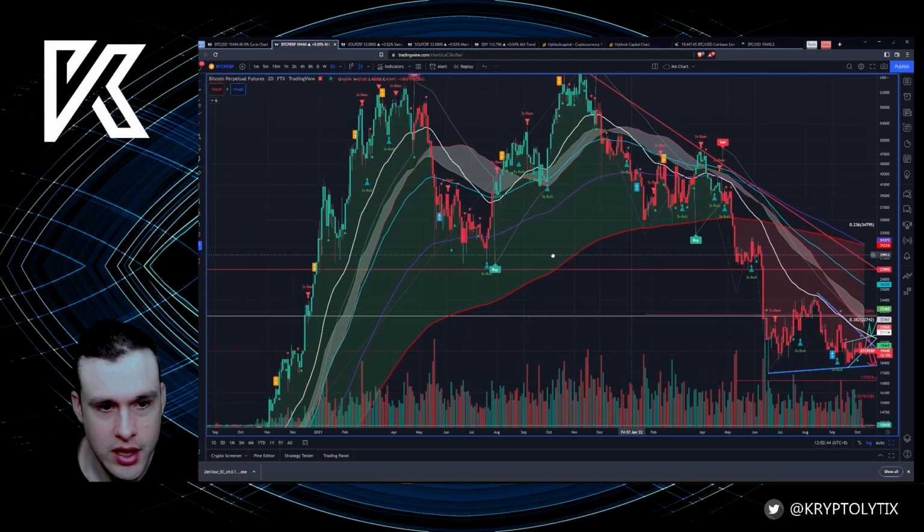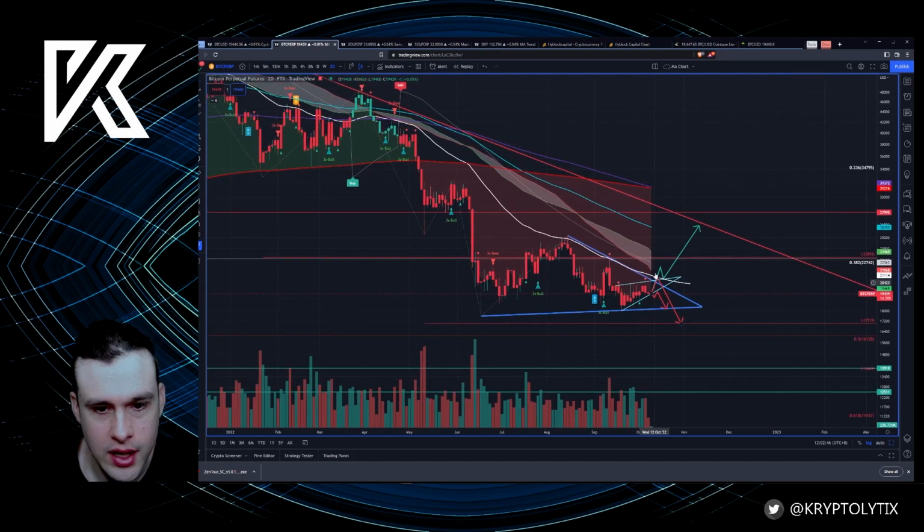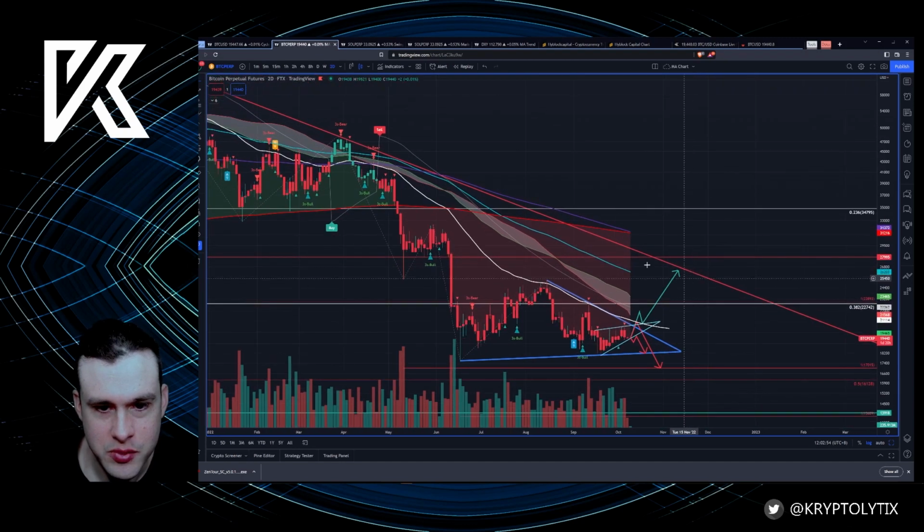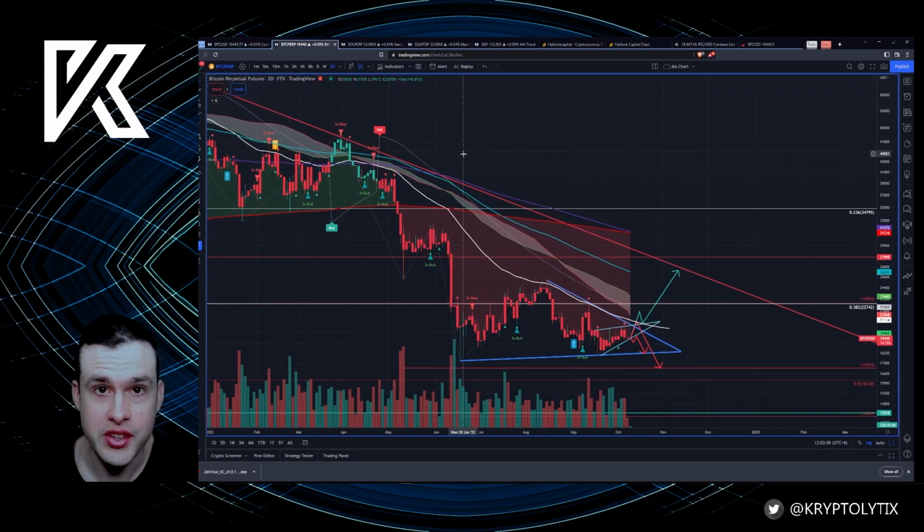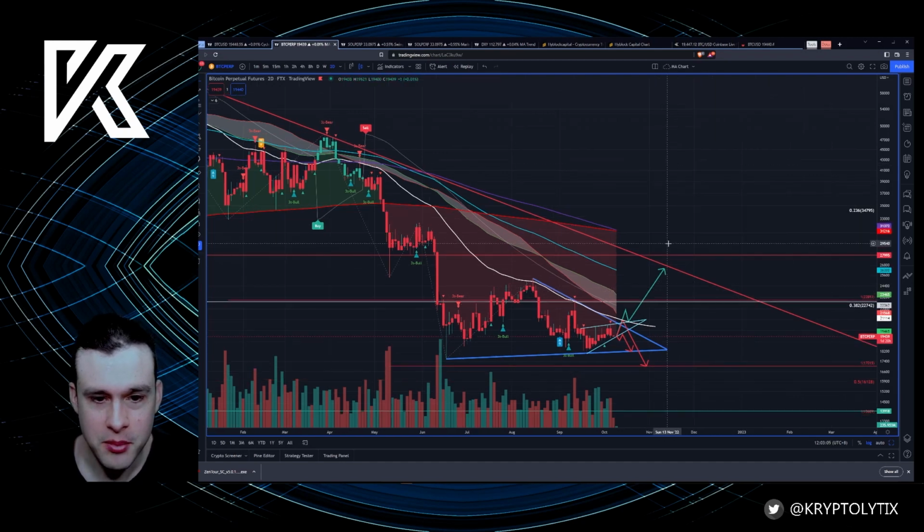This is what I'm looking at now to see if we can flip this back into green. I feel like we're going to get a really nice run back up, but as long as we're just below this line, it's just into the lower high, so it's still kind of a bear market. Unless we can break out above this, test the 200, come back down, retest, and then come back out, well, that would be incredibly bullish.